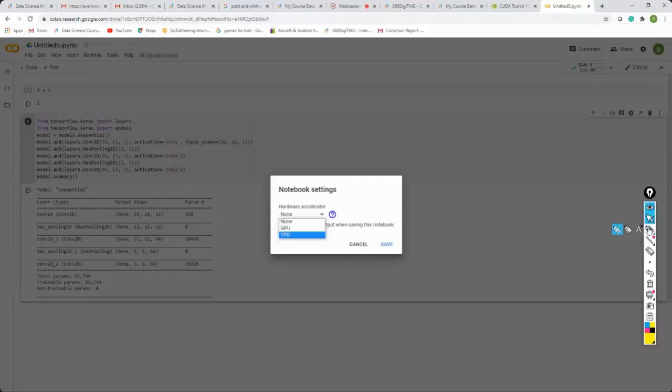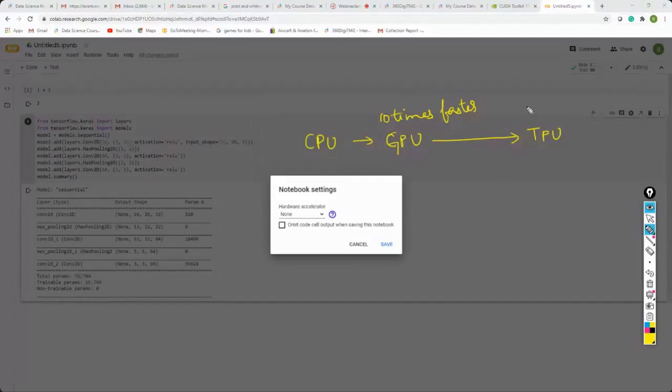In comparison to a CPU, GPU is 10 times faster.